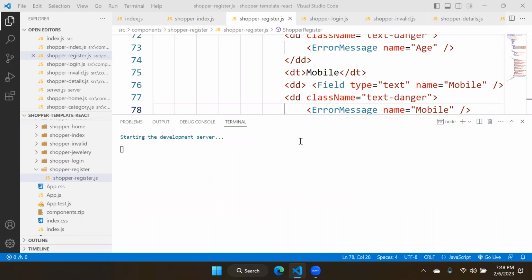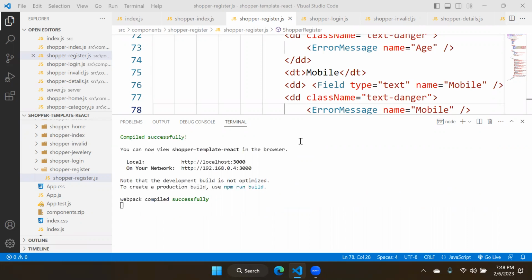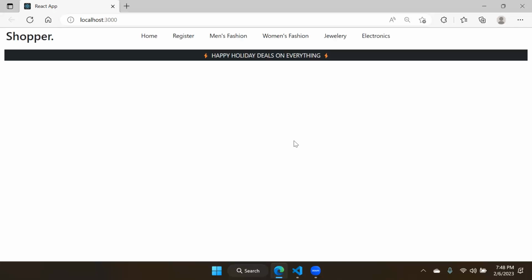Okay. So anyhow, last session we designed a template. This template works with a backend API. We need to start the API also in order to use this. In this, we created registration, login, and all. So here we will use one more concept.